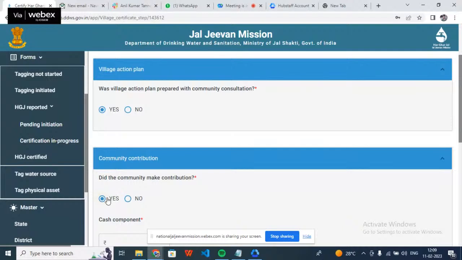Yeah, I think you can go further. Sure. I think this part people are very much familiar. Okay. Let's tag some water source and physical assets from this application also. I think it's at the cost of repetition. Let's do that. Sure. And how do they see the reports? That is more important. First, you show the reports, and from there you go to the tagging. Sure. So Naveen, go to tag physical asset.